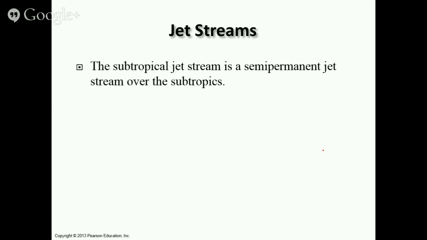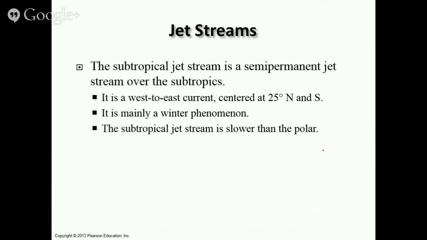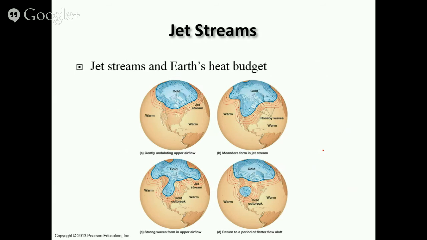The semi-permanent jet is a subtropical jet, a west-east current, 25 degrees north and south, so straddling the equator. It's a winter phenomenon, and that's what we're seeing here in regards to these types of cold outbreaks. So these Rossby waves, this is the carousel that I'm talking about. This carousel circulates around, and as it does, we get these Rossby waves, kind of like a peninsula. And those Rossby waves can kind of break out.